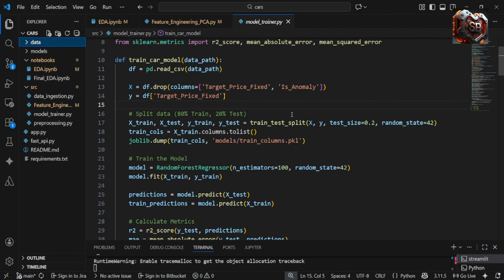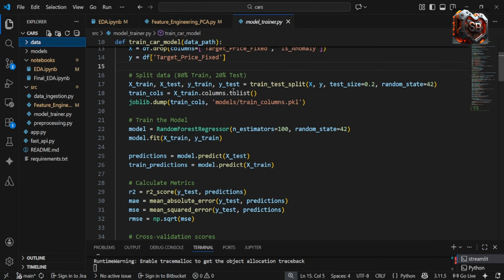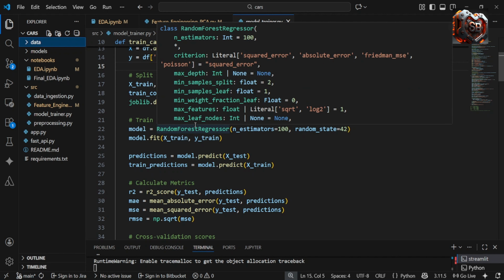Okay, and then we will split again 80% training and 20% testing, and again I will save the columns here. And for this exact problem statement, I'm using the random forest regression model because it will make all the trees, do all the calculations, and it will perform better here than simple linear regression.